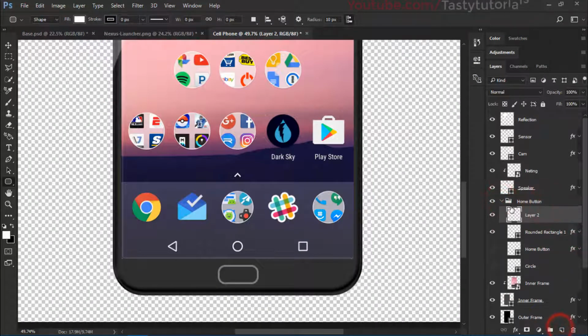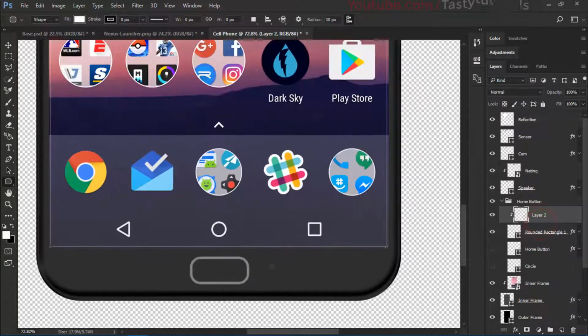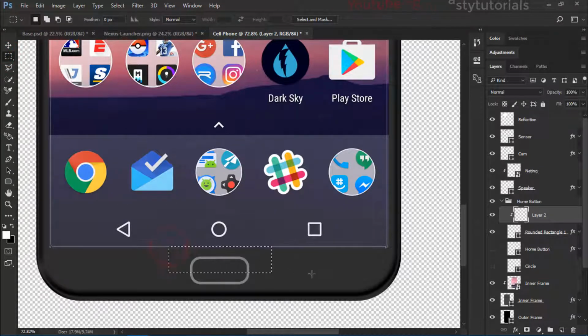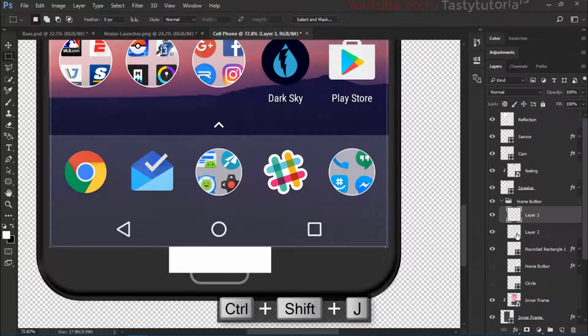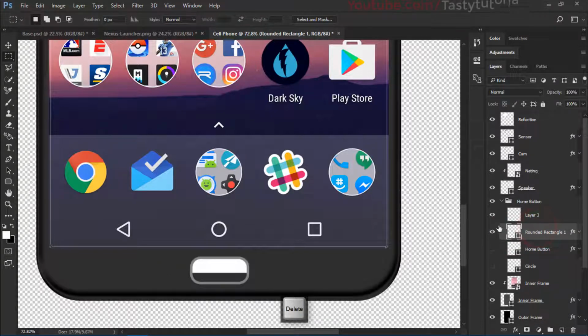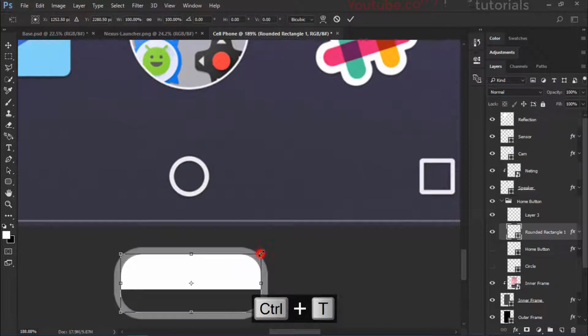So we'll create a new layer on top of inside that, clip on it, and we'll go to this rectangle tool and like this, and we will fill it as white color, but it's not filled with the color, so we leave it as it is. And now press Ctrl D, then create selection, then press Ctrl Shift J, then delete the previous layer and leave the original layer. And now we'll press Ctrl D.